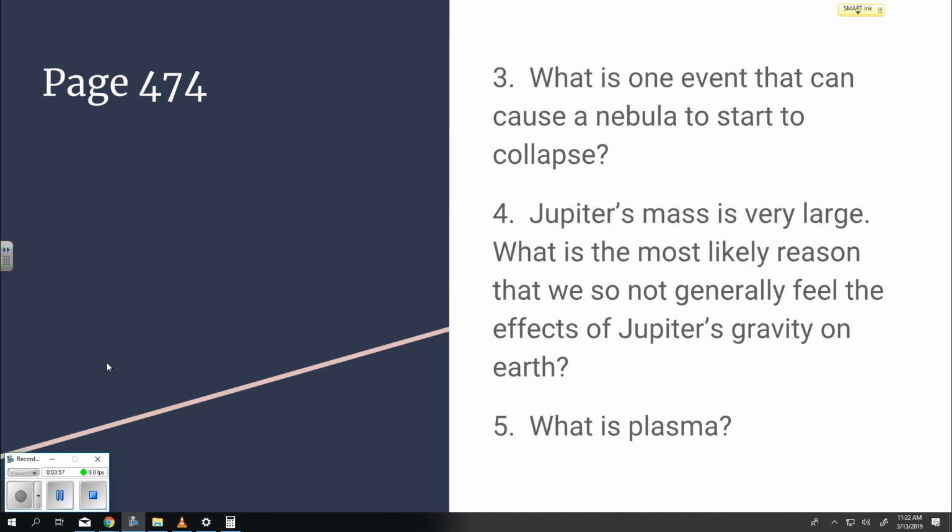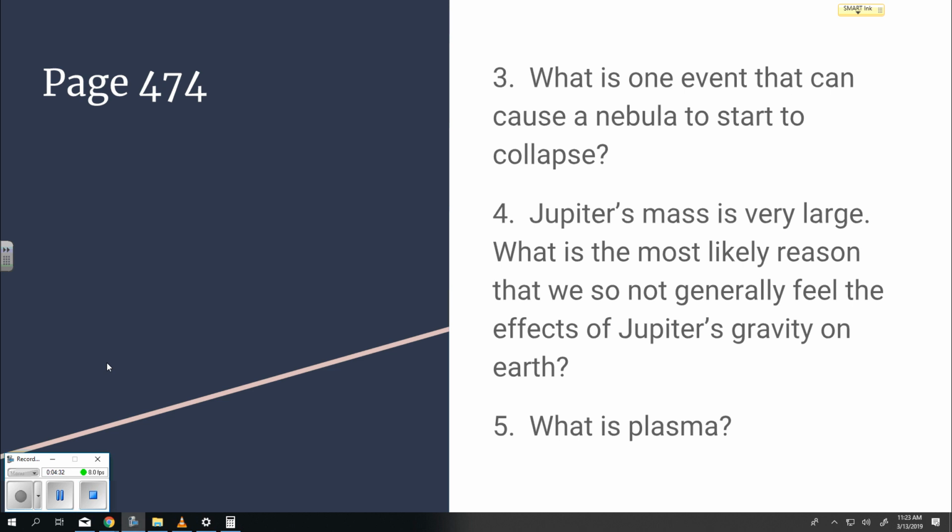How do stars form? Highlight. A star begins in a nebula. Continue highlighting. A nebula is a cloud of gas and dust. Most nebulas contain 70% hydrogen, 28% helium, and 2% heavier elements. Highlight, an outside force such as the explosion of a nearby star may cause the nebula to start to collapse. Continue highlighting. The nebula may also start to collapse without a known force.